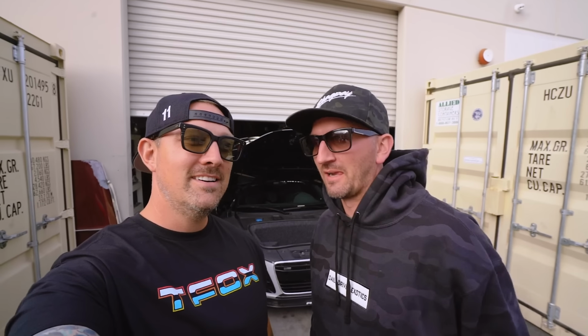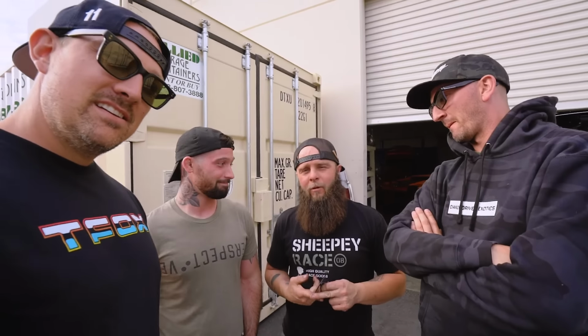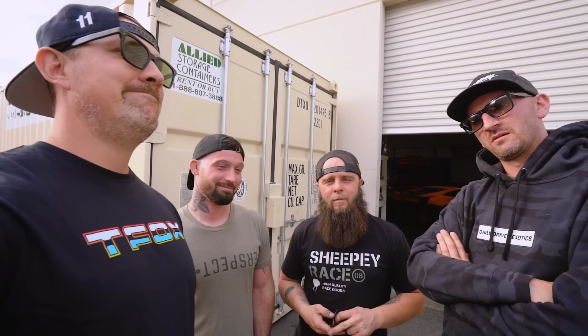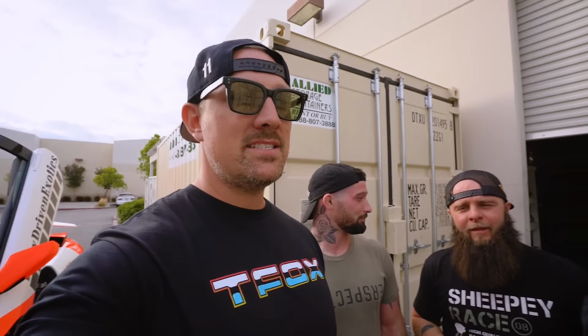Real tears, real tears. I can't do it. I broke the R8. I broke a lot of stuff. The R8 has honestly got a whole bunch of problems, doesn't it? Just give us the bad. It runs. ABS is broken. Traction control is broken. Shock sensors are broken. Tire pressure monitor system's broken. Intake air temperature sensor's broken. So we have a list of lots of things. We could go on for a while.